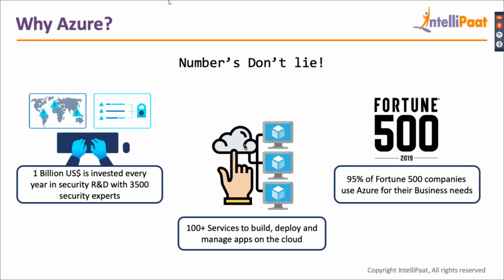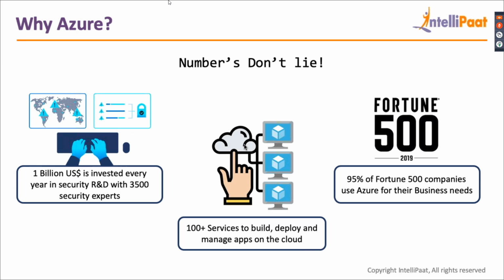Third thing, and the most important thing, is 95% of the Fortune 500 companies are using Azure for their day-to-day needs. Now, I would like to point out over here that Azure might be used by 95% of Fortune 500 companies, but it's still not the largest cloud provider, right? Most of the companies in this 95%, I'd say rather a bigger number than 95%, would be using AWS, but no company would rely on only one cloud provider for their server needs. They also have a secondary cloud provider in mind, which they keep in case an AWS servers outage happens, right? And when that happens, Microsoft Azure is the first choice that they go to.